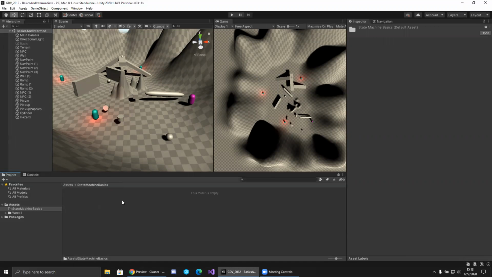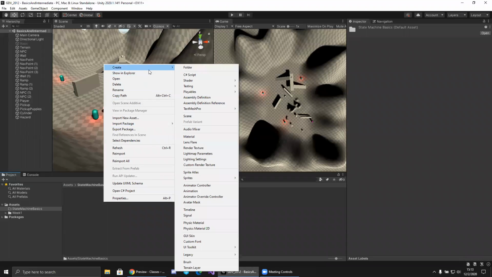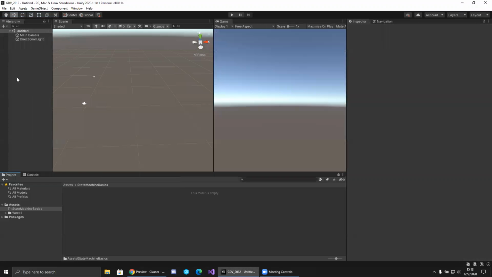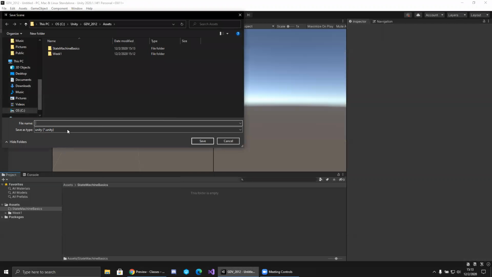And we'll put all our content for this one inside this folder. Here, we'll go ahead and create a new scene. Save this in that folder as state machine basics.